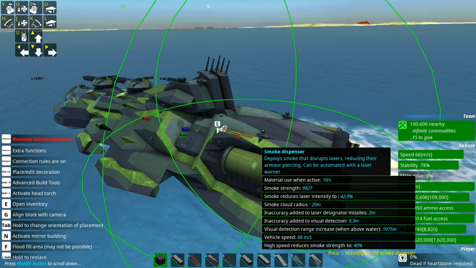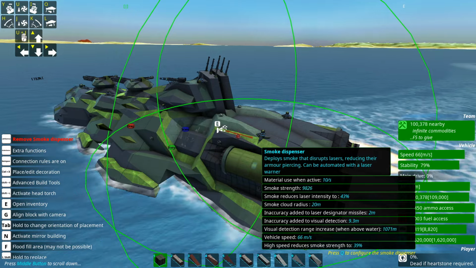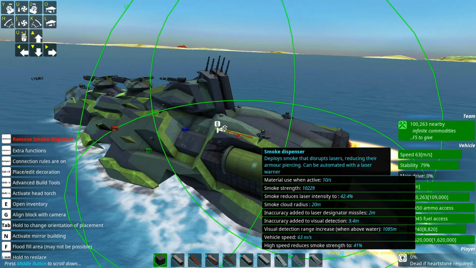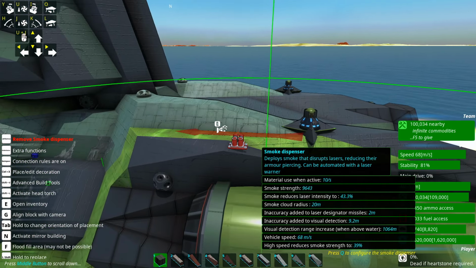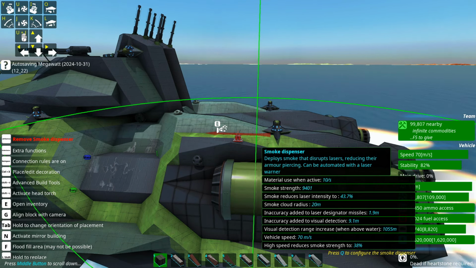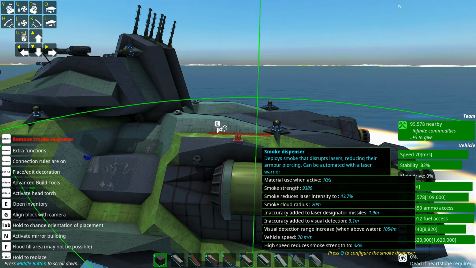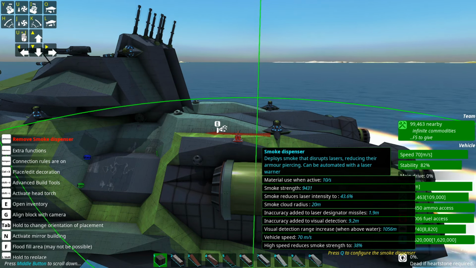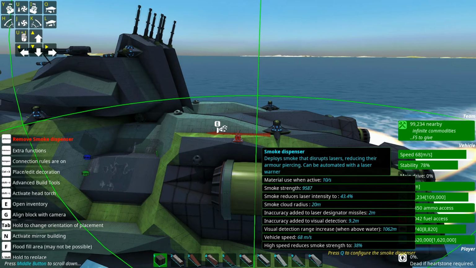Intensity is like fire, but for lasers. So, wait, no. Intensity is like armor piercing, but as it relates to fire. So yeah, that works better if you're smoking something that has some fire resistance already, like metal, like heavy armor, like stone. It works considerably less well against wood, speaking as someone who likes to build with wood.